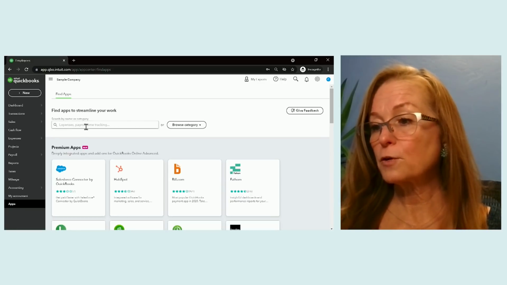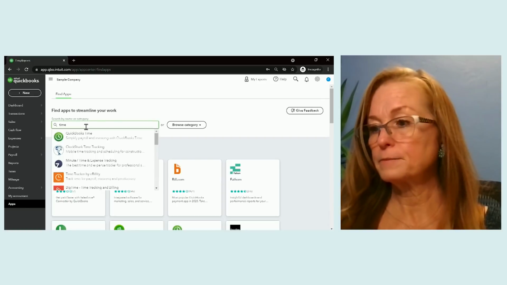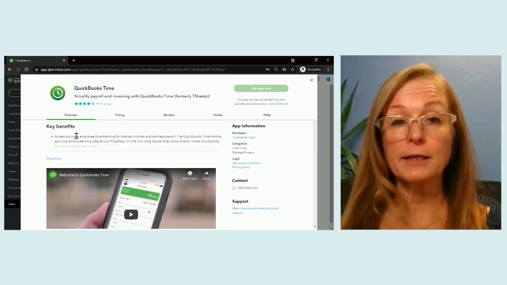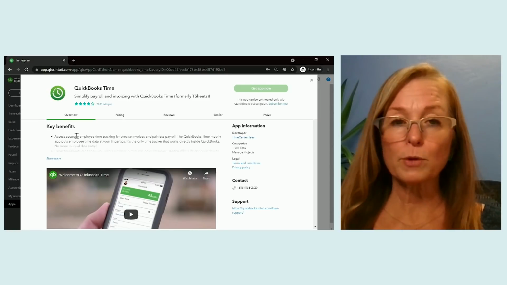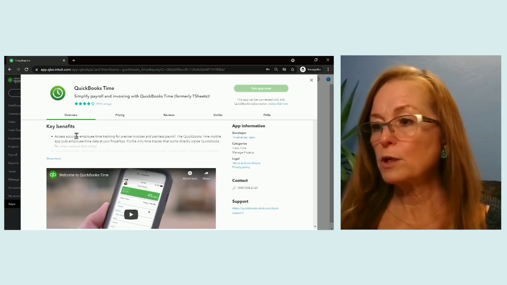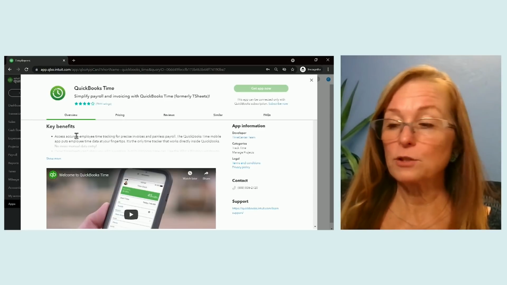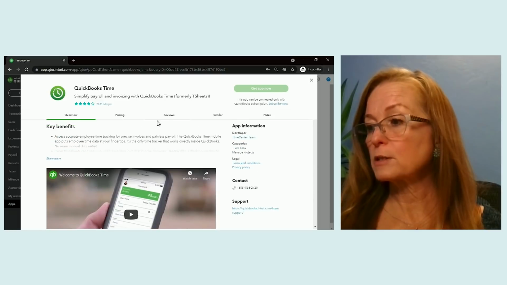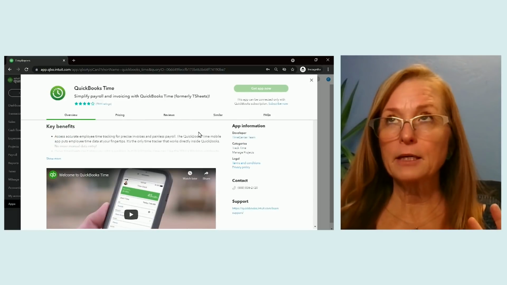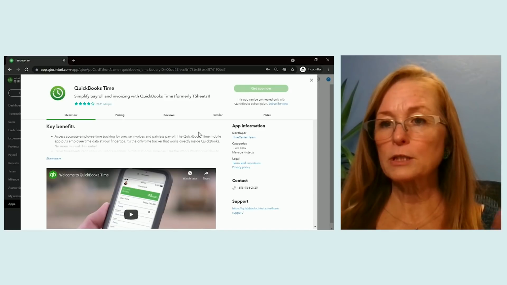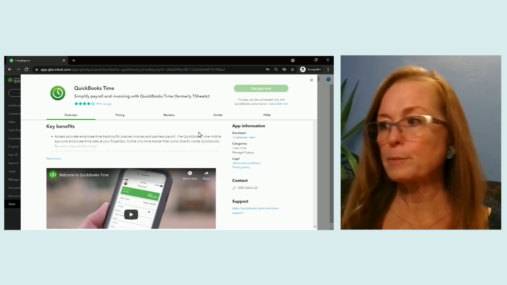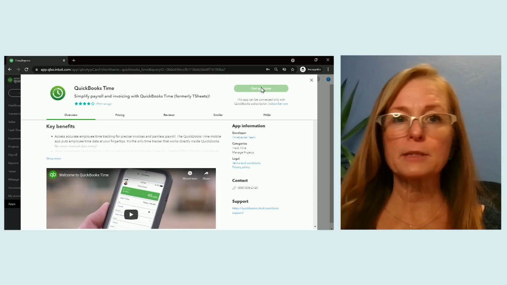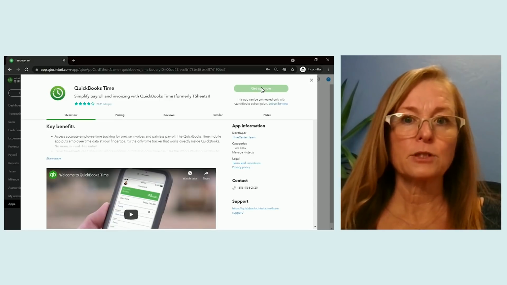So I'm going to look for QuickBooks Time. It's here. There we go. So you can read more about it here. And then again, if you don't have it already, this is where you're going to go to get it. If you want to do it as a standalone, that's fine. You don't have to use QuickBooks Payroll. But you can watch some videos, get some pricing, etc. I think it's Essentials and Elite payroll that include QuickBooks Time. When you're ready, just click Get App Now, and there's a couple of steps, and the app's connected. So that's kind of nice.